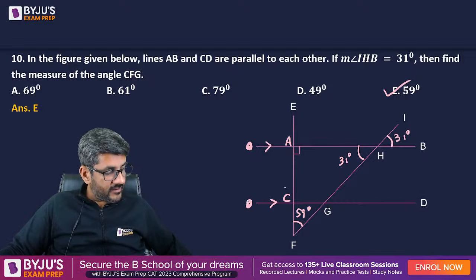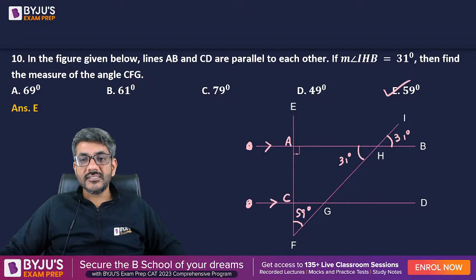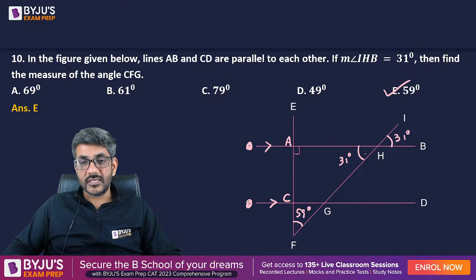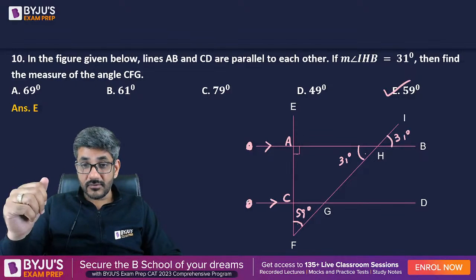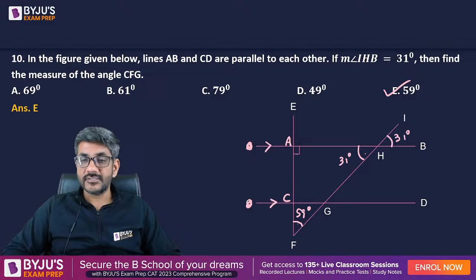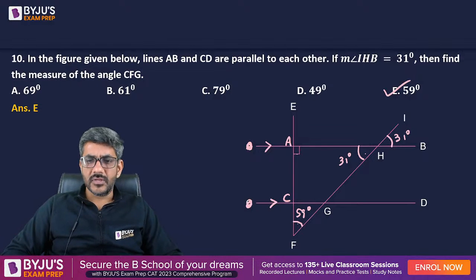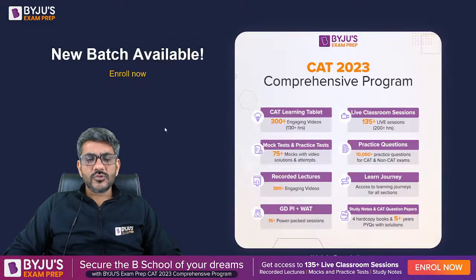You can do it real fast, isn't it? This angle is 90, so this should be 90 minus this. So therefore, my answer is 59 degrees. That is option E, which is the last question of the day. Yes, later on I see AC and Babu Rao, Shardul Sharma, they all have given the right answer for this question. Very simple question. So that's the last question of the day, guys.